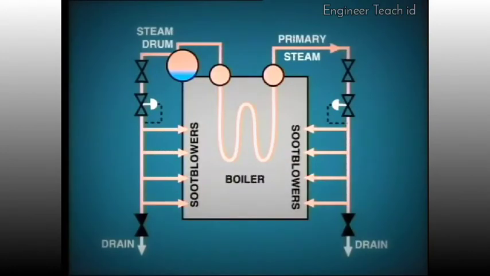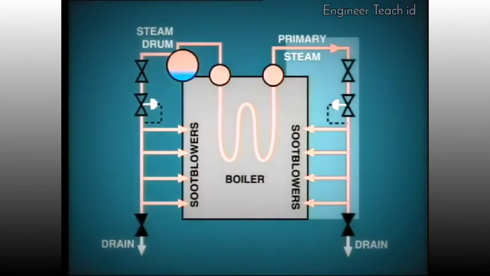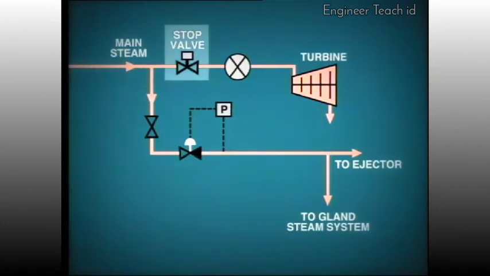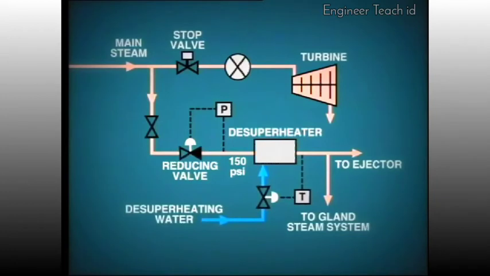Soot-blowing steam for the boiler is usually taken directly from the boiler itself, either from the drum or the first stage of superheat. For the turbine steam auxiliaries, such as the air removal steam ejector and gland sealing steam, a direct supply is usually taken from the main steam line before the stop valve. This high-pressure steam then passes through a reducing station to bring the pressure down to, say, 150 psi. Because of the high temperature of the main steam, a de-superheating station is also included to lower the temperature of the turbine auxiliary steam to about 500 degrees Fahrenheit.